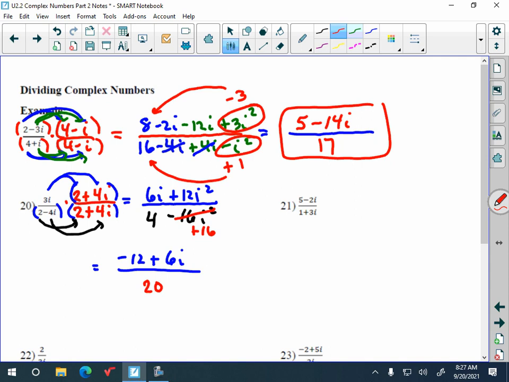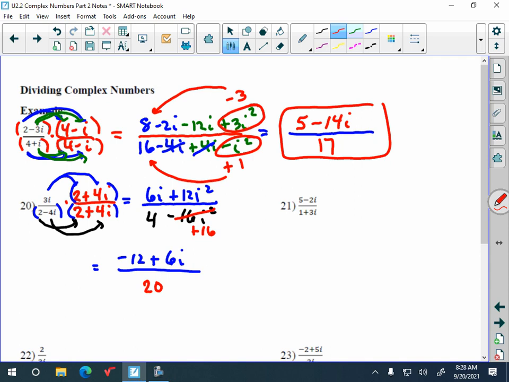Now there is one last step that you always have to check once you get it down to these three terms, is you want to see, is there a number that will divide into all three terms? If there's a number that will go into all of them, then you have to divide it. And that's just simple. It's just like simplifying fractions. But you have to have three numbers to do this.